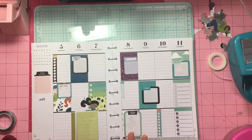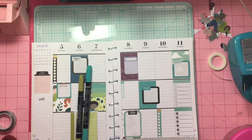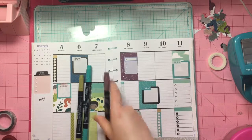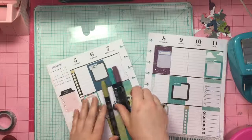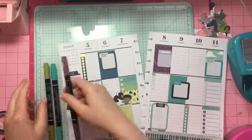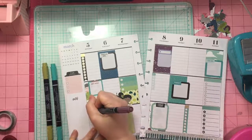Okay, so now that I have this really cute layout going on, I put all the places where I can write little notes. So now I'm going to use my Stampin' Write markers, and we're going to get to work on what things I'm going to be working on for the week. So I'm going to get 3 colors here that I think will play really well into this. And I do color code just on Sundays.